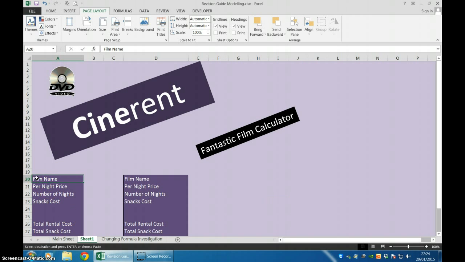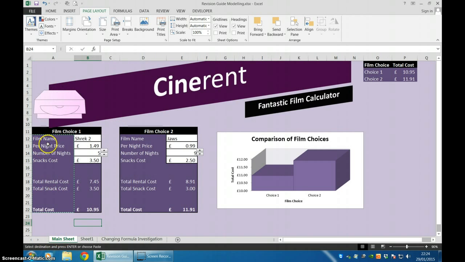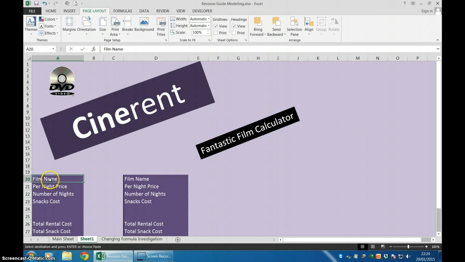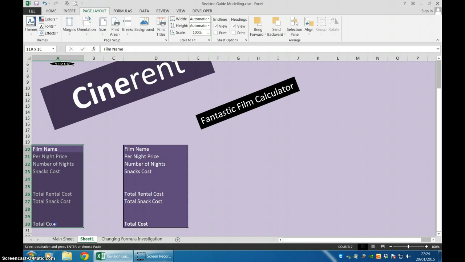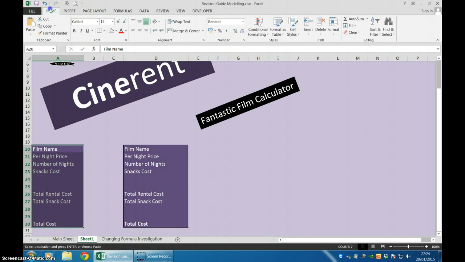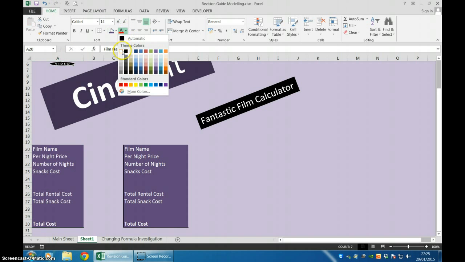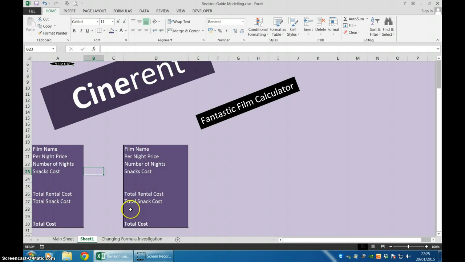If you haven't got the font as you wanted, remember it had to be a kind of purple background and white text. You can obviously highlight the area, and you can go to Home, and you can make sure you've got a nice purple background, and the text should be white, and that looks pretty good.